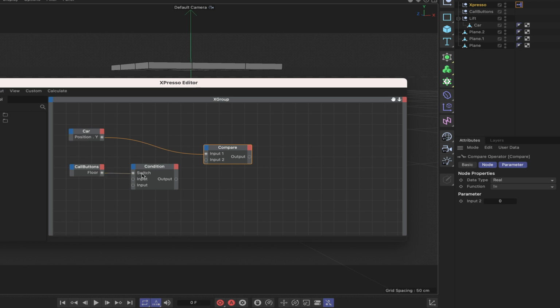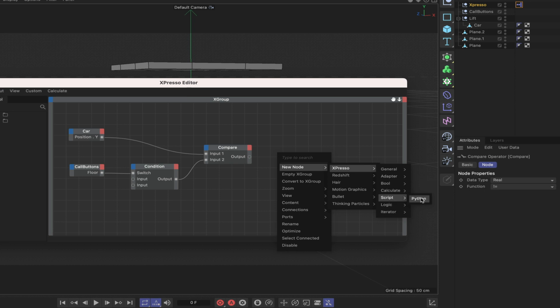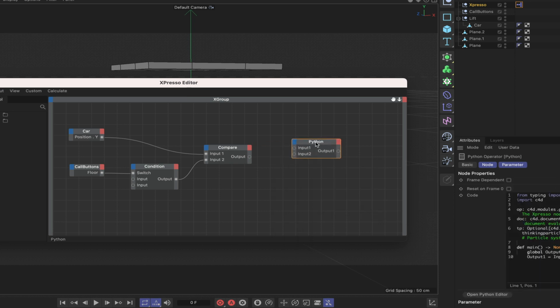But if we select floor number 1, then it's going to be 110. So that's really important. So we're going to compare these 2 values. So if they don't match up, then we're going to get a 1 at the output, and we're going to use that 1 as a trigger. And we're going to use it as a trigger for something that's going to be going on in a Python node. So that's the all-important Python node brought in.